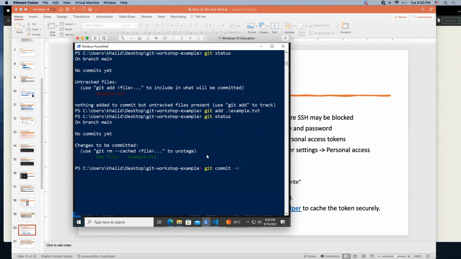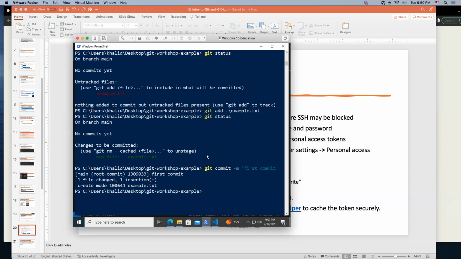That way, when we want to go back through the history, we can see something meaningful about what has been added. Typically people add "init commit" or "first commit" as the message, so that's the message I will be adding. You can use double quotation marks after -m or single quotation marks. So we committed the change.